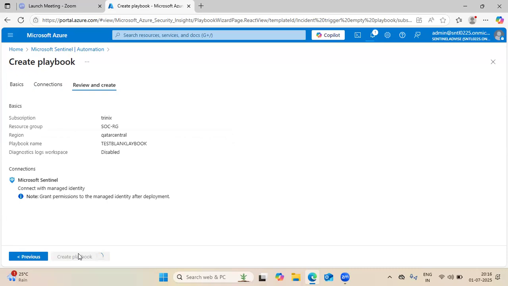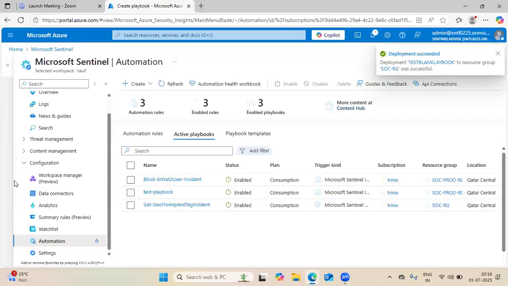Once this playbook is created, it is clearly saying to grant permission to the managed identity after the deployment. So you need to provide the identity to that particular playbook so that it can execute. I'm creating a blank playbook without any entities.